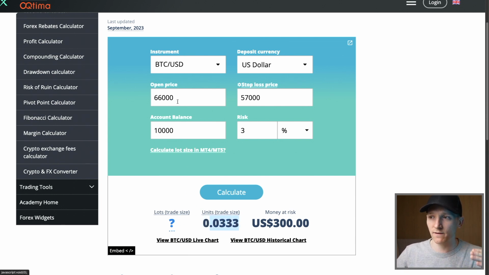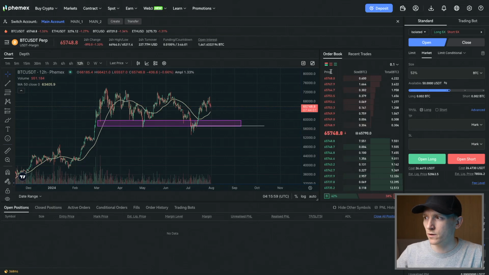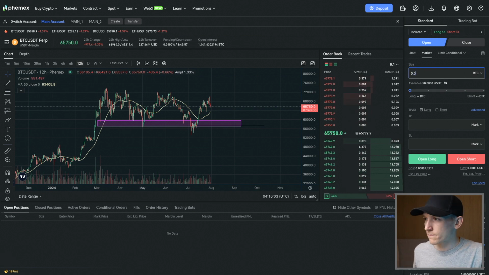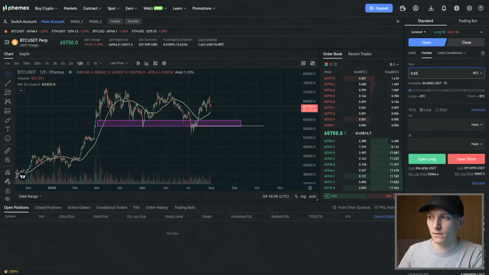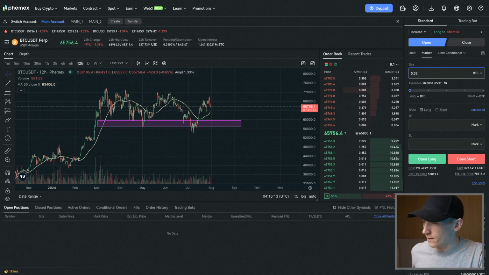If you got in at 66 long and with a 57 stop loss, you know that if you did get stopped out, then you're risking this much, right? And to risk 3% of your portfolio in this trade, 0.03 BTC is the trade. So go back and you know that you can open a BTC trade of 0.03 or 0.003, whatever it would be for you. That's the size that you can trade this order to risk that amount of your portfolio. If you had, I think it was a $10,000 portfolio, for 1,000, then you add another decimal.